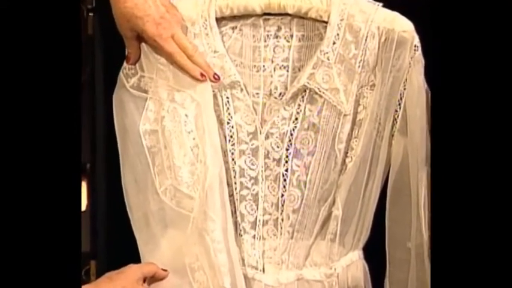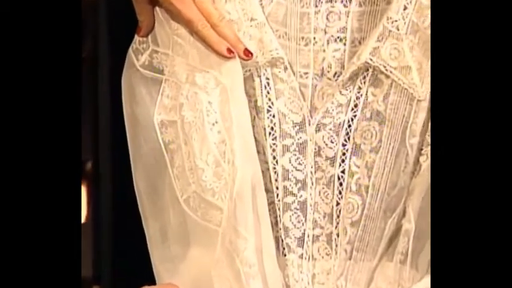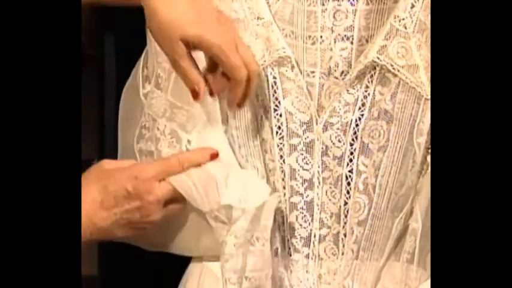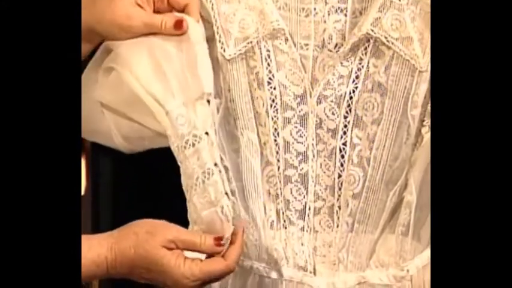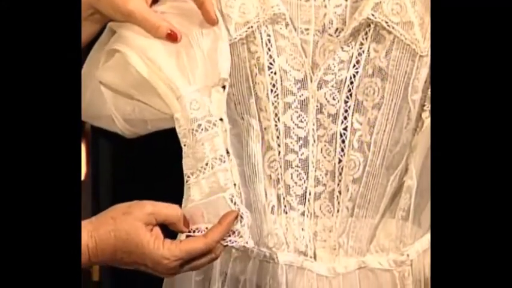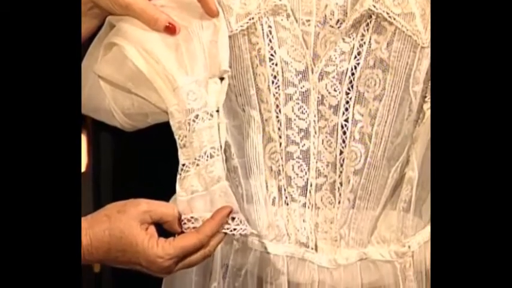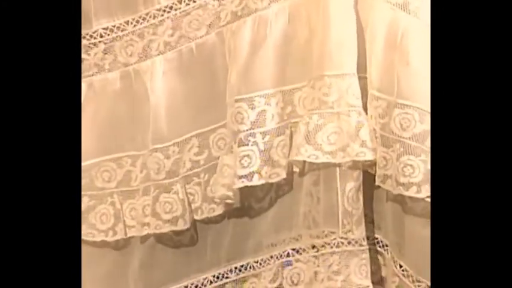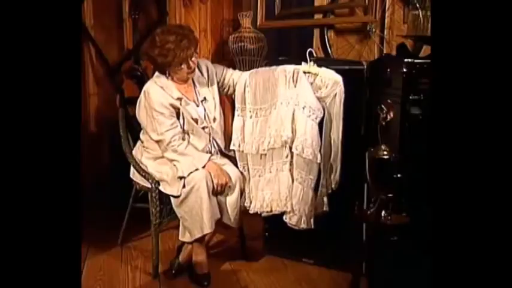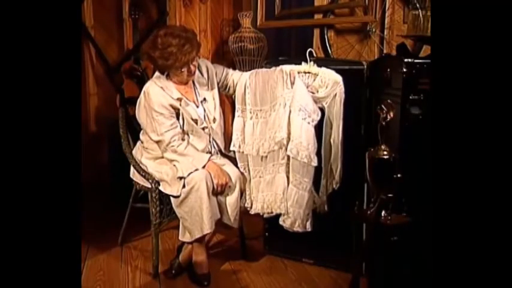Before we go too far down on the dress, I really would like for you to see this magnificent sleeve. It has, once again, lace shaping, it has beautiful Swiss embroideries, it has all different types of lace, and then down on the sleeve area, there are tucks. I believe those are one, two, three, four, five, six pin tucks. Isn't that a wonderful cuff? Now, to let you see this skirt a little bit better, I'm just going to pick it up. I think that's just the prettiest skirt I think I ever saw. Let me hold it up and show you that there's a ruffle on the top, and then there's another ruffle, and then the bottom of the skirt is just plain fabric. That would be something very beautiful to do today. I think this would make a really pretty wedding dress myself.